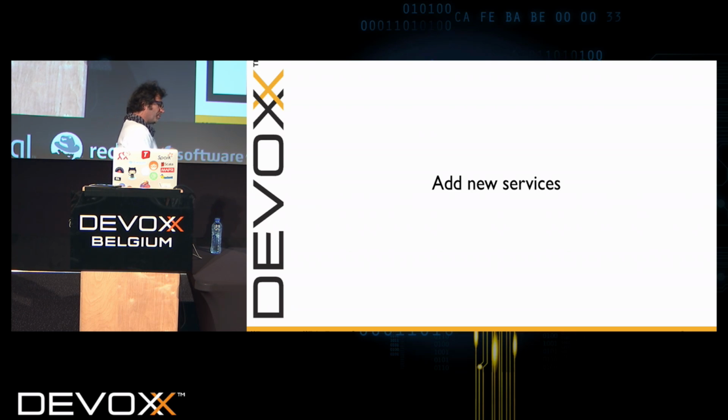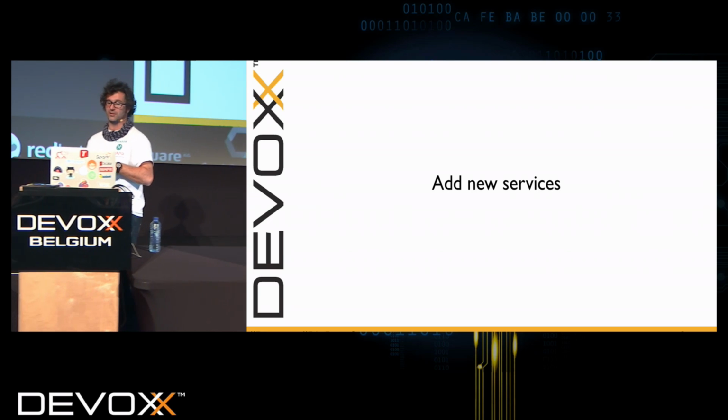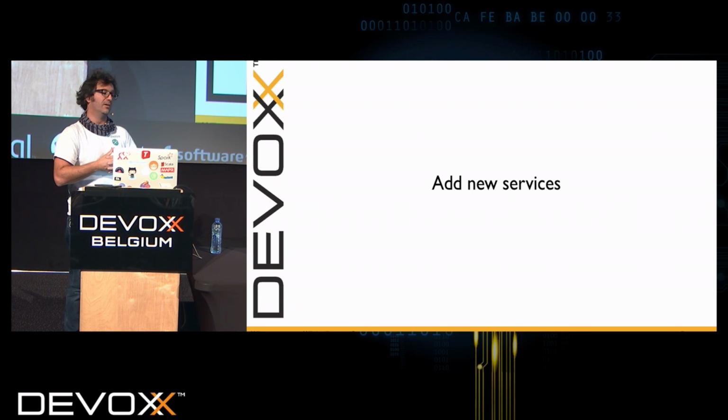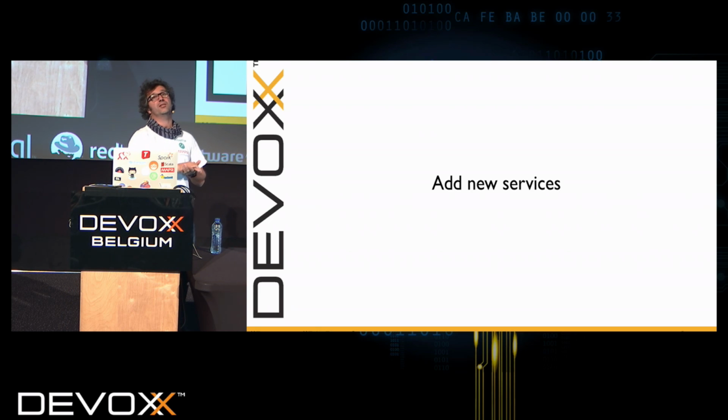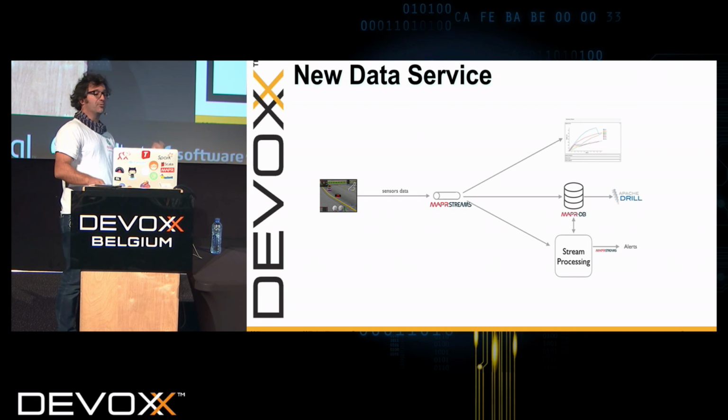But the main point, and this is one of the main reasons people were talking about moving to a new architecture based on streaming and based on Kafka, is to be able to quickly add new services inside the application. And to be able to do that, you have to choose a different framework. And the goal, for example, will be: I want to add a new service.